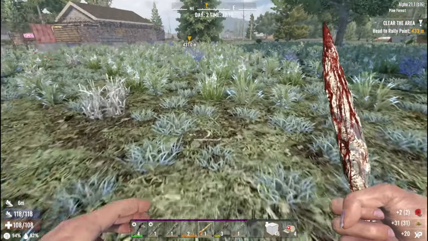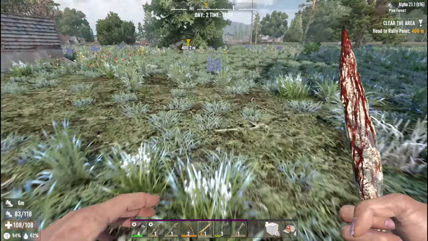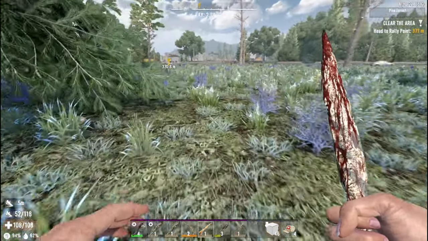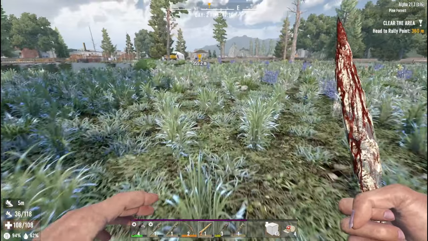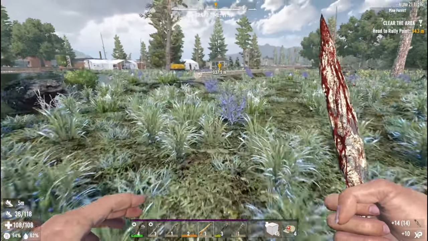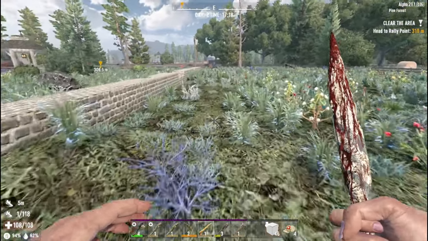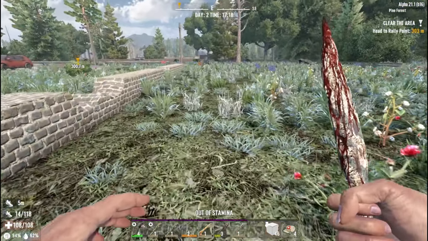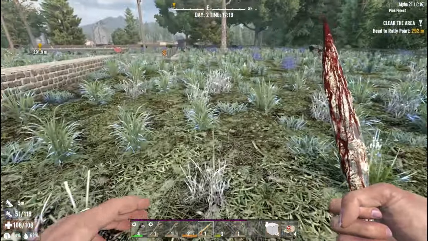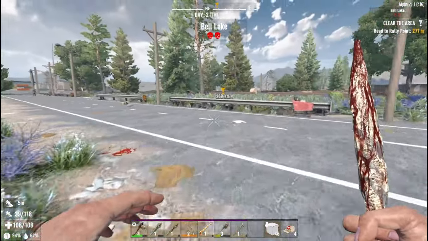Sand right this second. Some chrysanthemum seeds. We're not going to double loot this one because we don't have time. We're going to singly loot it. More feathers. I don't know what that POI is. Let's just get to the quest.